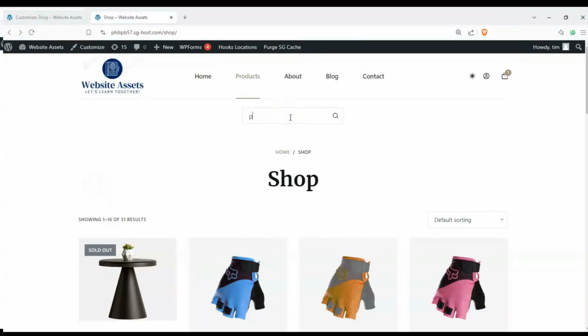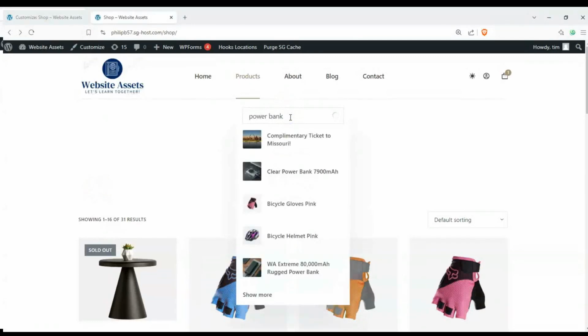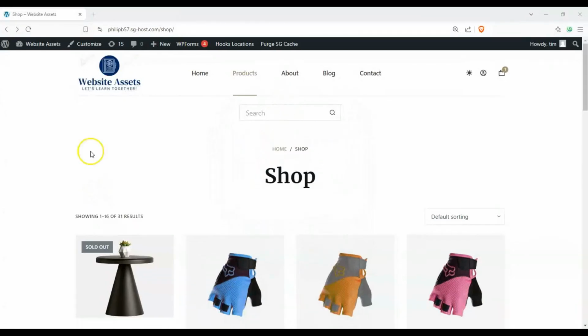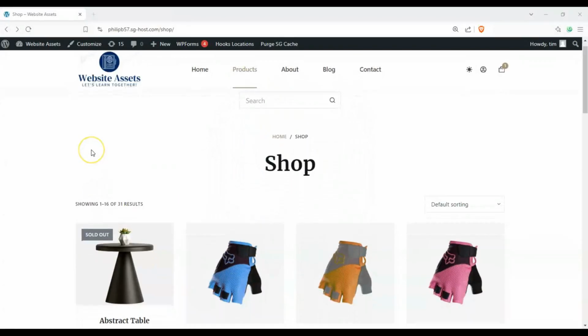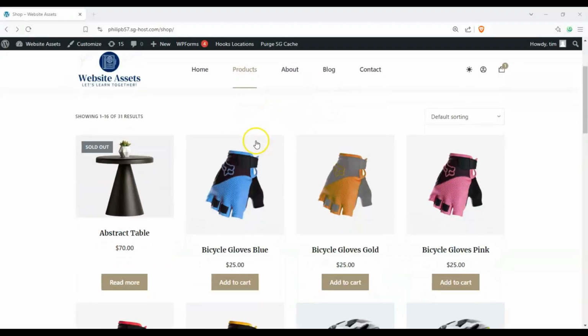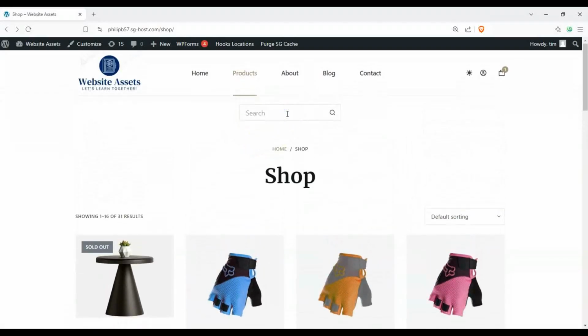In this video, we're going to show you how to set up a search bar in Blocksy that displays only products. Alright, so we're here on our Blocksy web shop, and we have a search bar set up here. It's not the prettiest, excuses for that, but this is just for educational purposes.